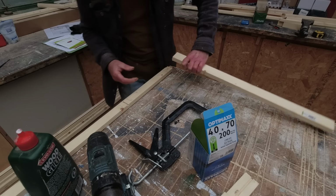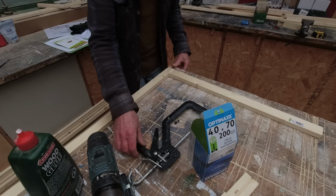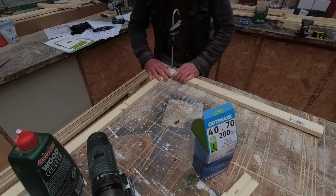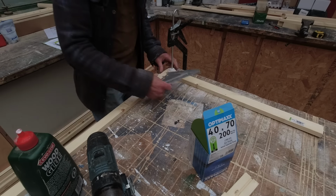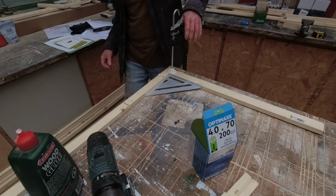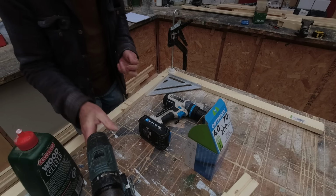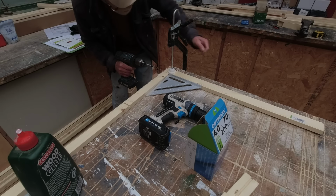So we just want a little bit of glue on there. We want to put that together like that, and I think it's always a good idea to clamp these down so that the faces are flush when screwed, like so. Just make sure I've got a spot on there. That's good. We'll check that with the square. That's good there. Right, tighten that clamp up. Then we have a drill to put a couple of pilot holes in here. Fairly large 70mm screws. They'll go right the way through there and they will hold that very secure.